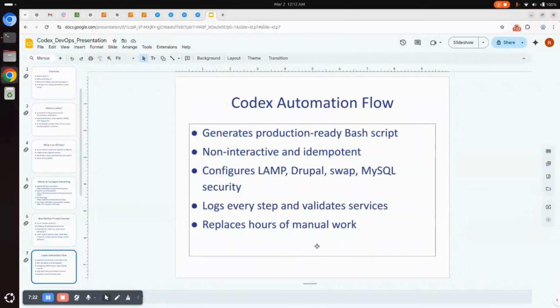This is going to replace hours of manual work. If we do it manually, it might take at least half an hour to configure the server, even for an experienced DevOps engineer. So we will go ahead and automate the task.